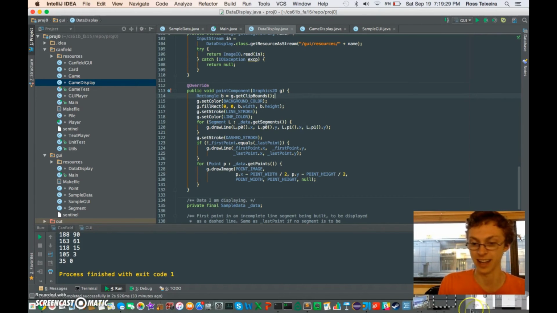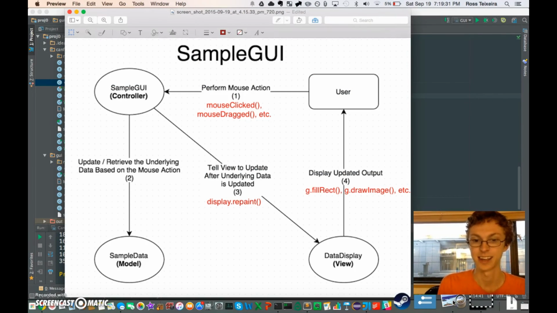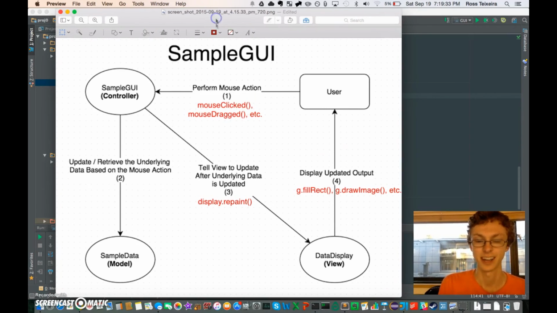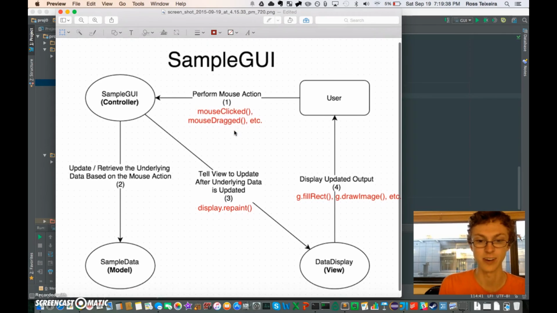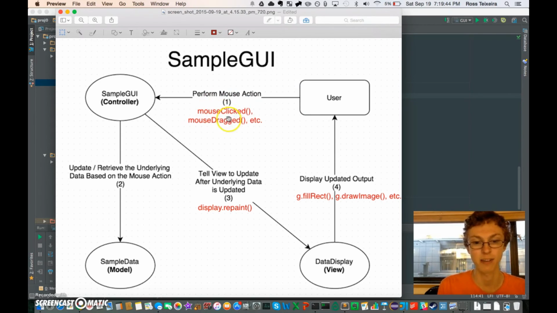Now, meanwhile, I have gone and updated the picture from before with the methods that you'll actually use, the relevant code for each of these steps. So when the user performs an action, it invokes the mouse clicked or mouse dragged functions, and those are picked up by the controller. Then the controller is going to update or perform some action on the model in some way, and I'll talk about that in a second.